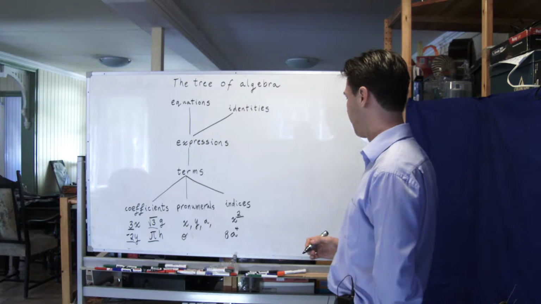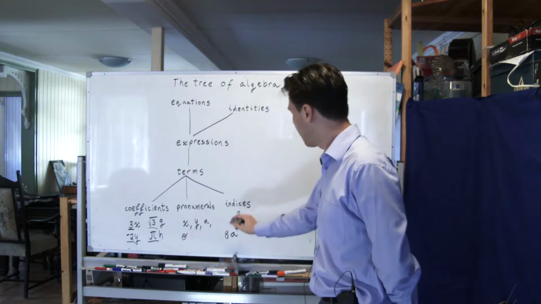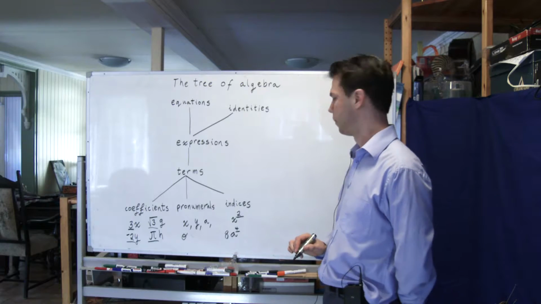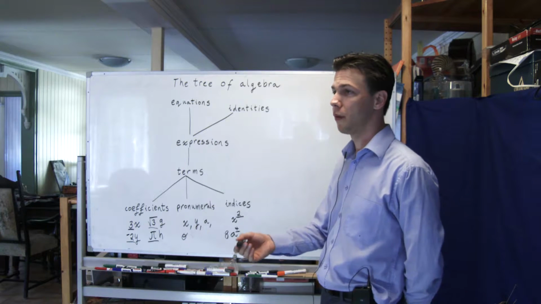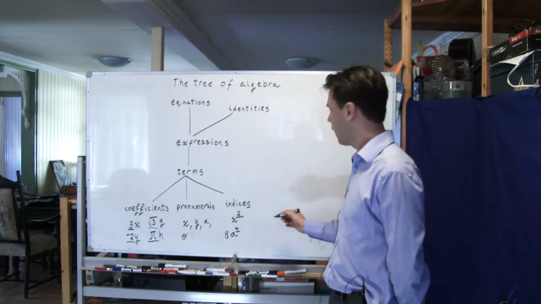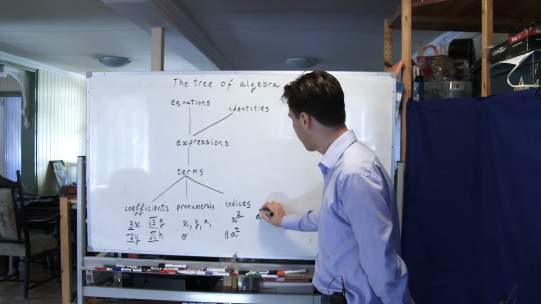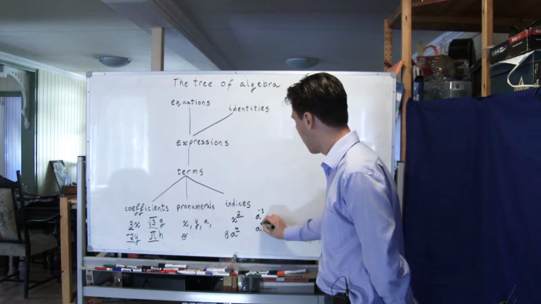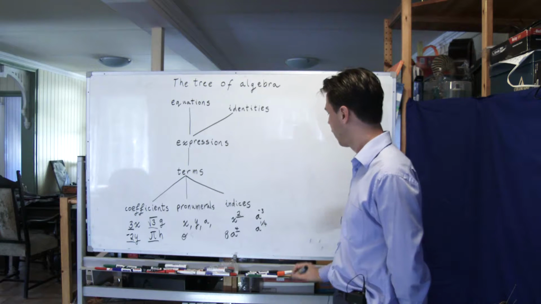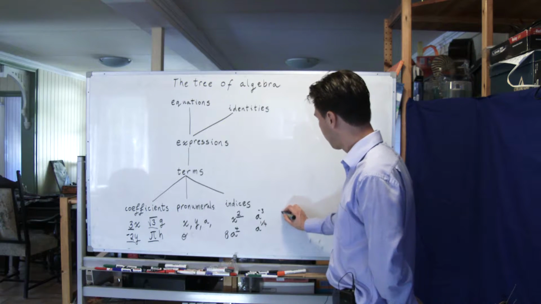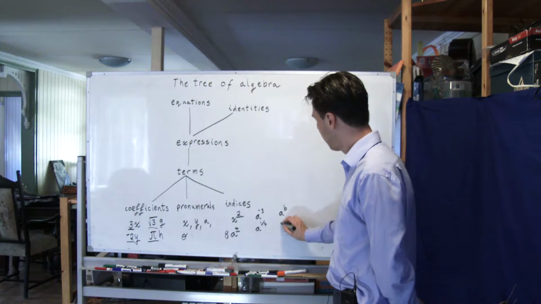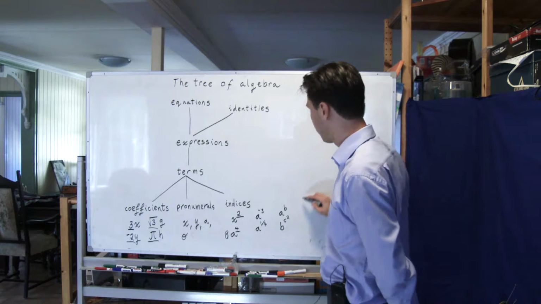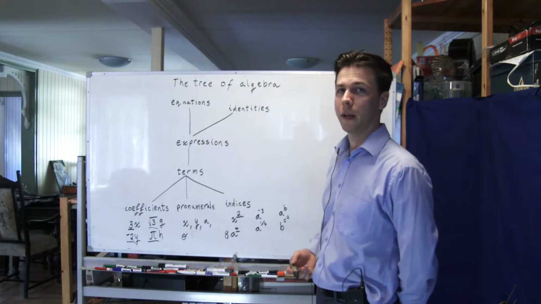8a to the power of 4. Well, a is the pronumeral, 8 is the coefficient, and the index, the power, is 4. And you can also have any type of number for index. You can have a to the power of negative 3, a to the power of 1/4. You can even have something weird. You can have a to the power of b, or like b to the power of c squared, but as you get more and more powers, well, it looks ugly anyway.